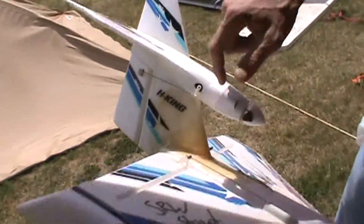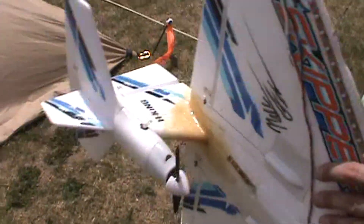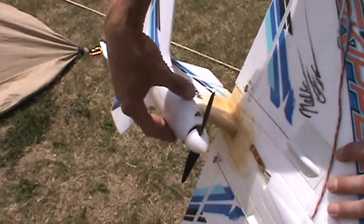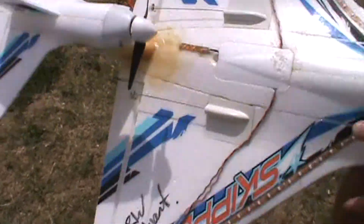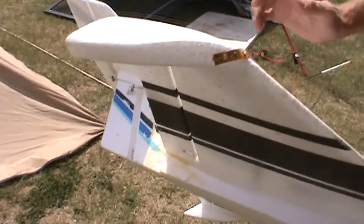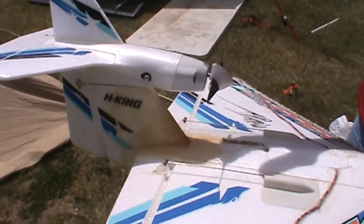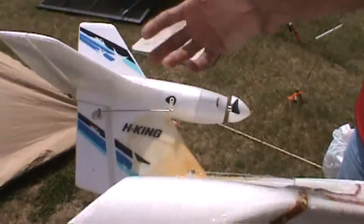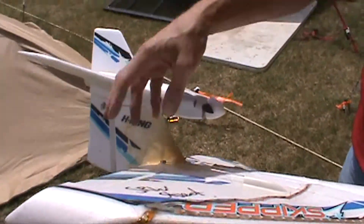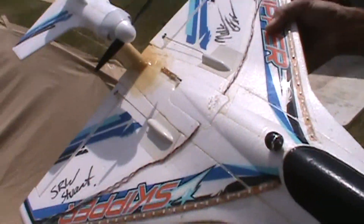As you can see, we put fiberglass the whole length of the tail, wrapped it around underneath, went to the other side and did the same thing. That's going to make this tail totally rigid so it's not going to bend. It'll also help with structural integrity. You could wait a couple of hours and it'll feel solid, and you'll think it's ready to fly — but if you ask me, wait eight hours. Wait overnight, guys — don't do it too soon, because if it does bend while it's still not fully cured, it might not have the structural integrity you need. Okay, enjoy.